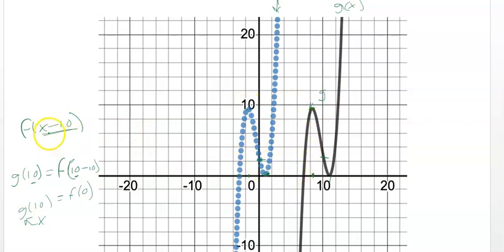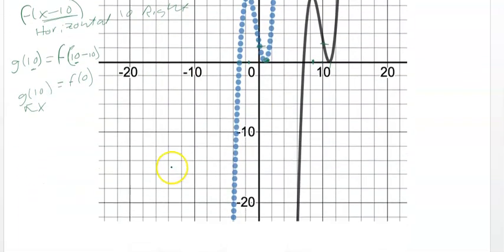So when you have something subtracted in the function argument, you're subtracting from the x. This is different from what we looked at in the last video. That was not within the function argument. It was outside of those parentheses. That does a vertical shift, and it does indeed move down, as you would expect. But when you subtract inside the parentheses, it is a horizontal shift, and it goes 10 to the right, not to the left. It goes in the opposite direction from what you would expect. Okay, let's go on to another example.